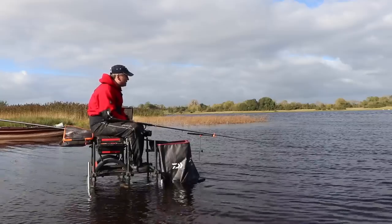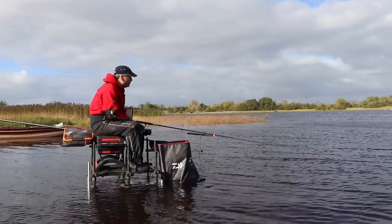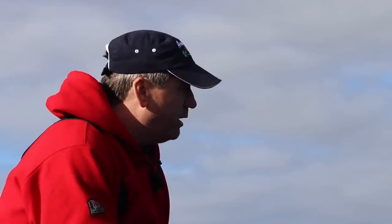So I'm on my last cast. Hopefully the tip will go round. Then we're going to release the fish and head for a good steak, I think. We've earned it today.